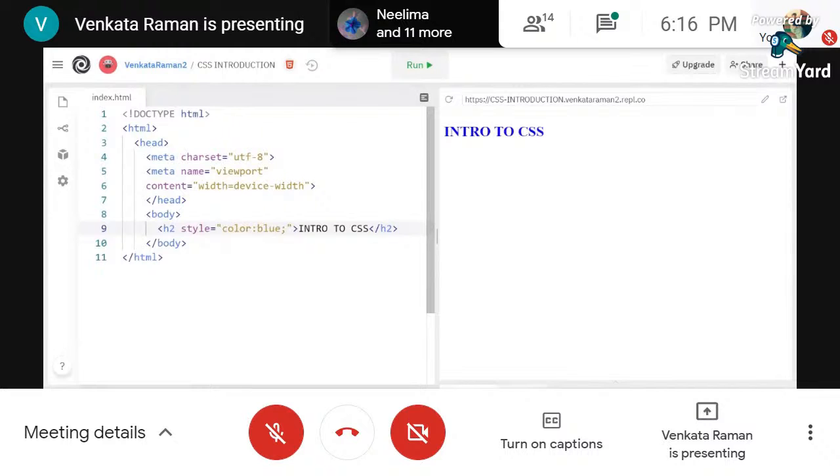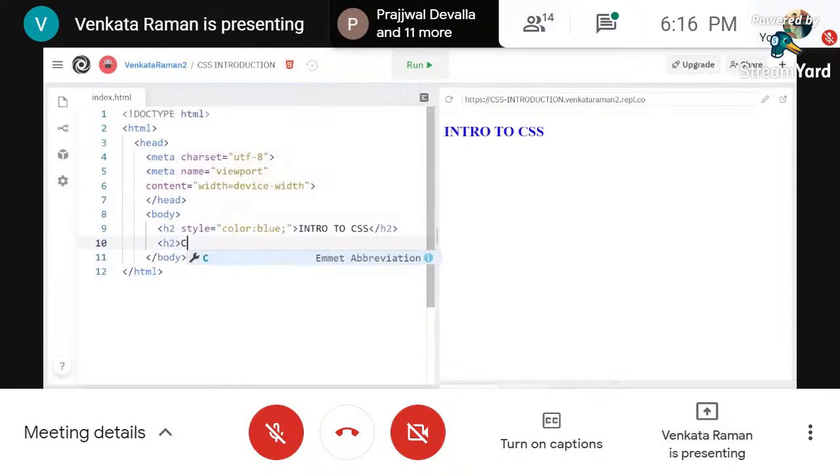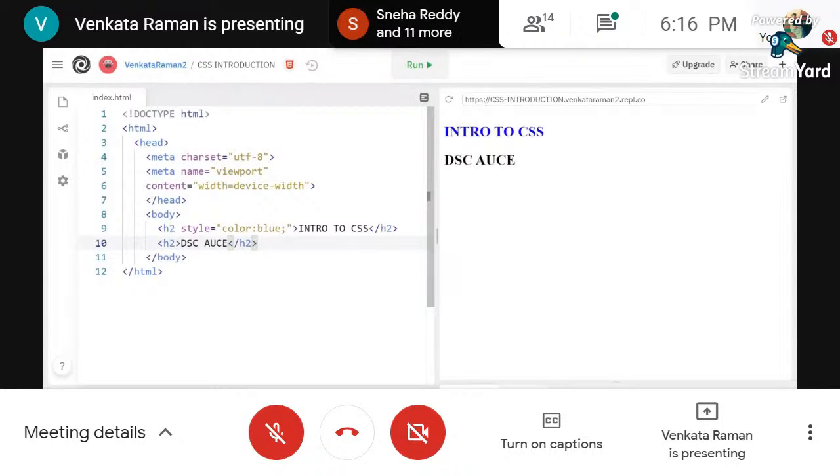What happens in this is, even if I add another H2 element, it doesn't affect it. Even though both are H2 elements, using inline CSS I can only target a specific element.